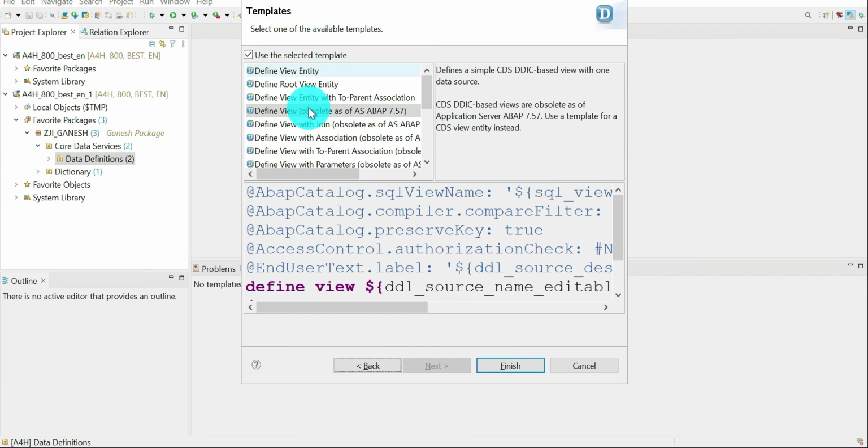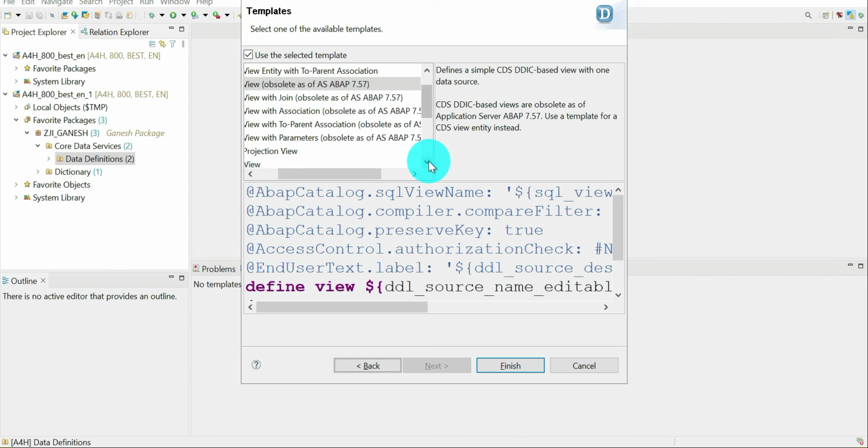So here you can see define view is selected by default. We have used it previously. They mention it is obsolete as of 7.57, so that is the reason they said don't use it going forward if you have an option. View with join is also obsolete. Whatever is a view, everything is mentioned here as obsolete.